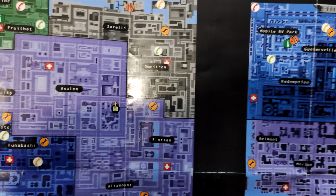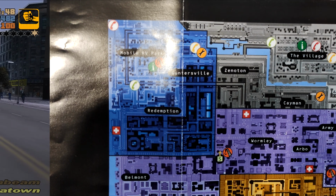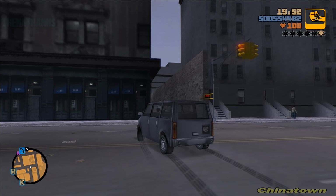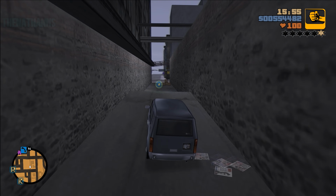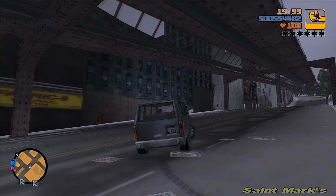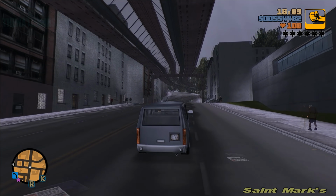Now speaking of things that started with Grand Theft Auto 3, let's talk about the features. Because most features that were introduced in Grand Theft Auto 3 still remain even in titles like GTA 5 and Red Dead Redemption 2. For example, GTA 3 is one of the first games to include the imports and exports features, where the protagonist finds cars and delivers them to garages around the map. And this has remained in nearly every Grand Theft Auto game since.